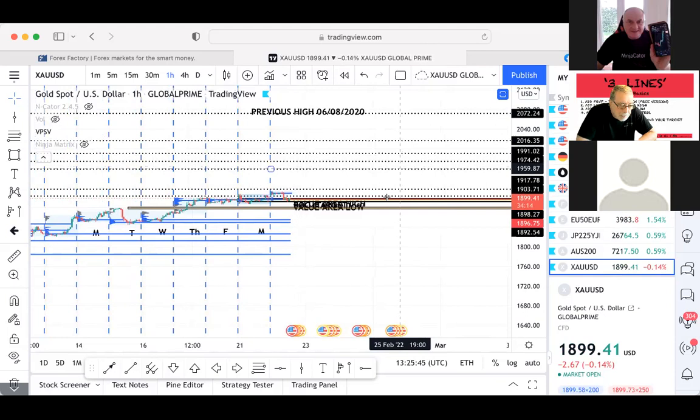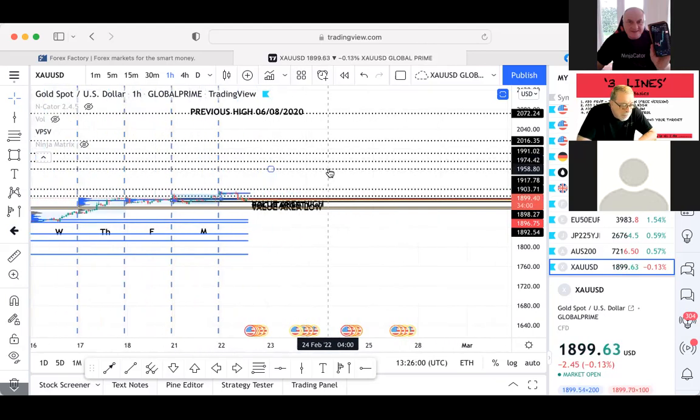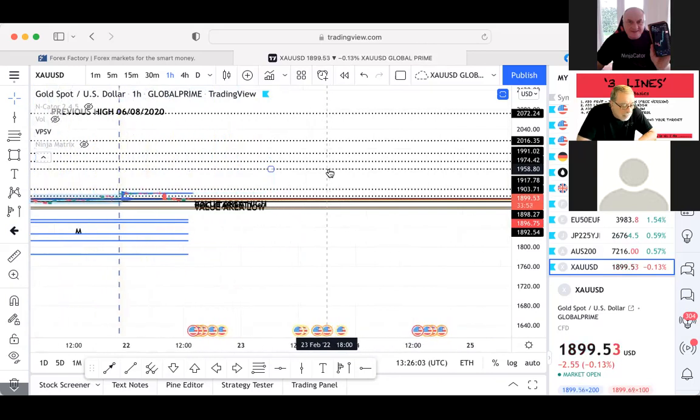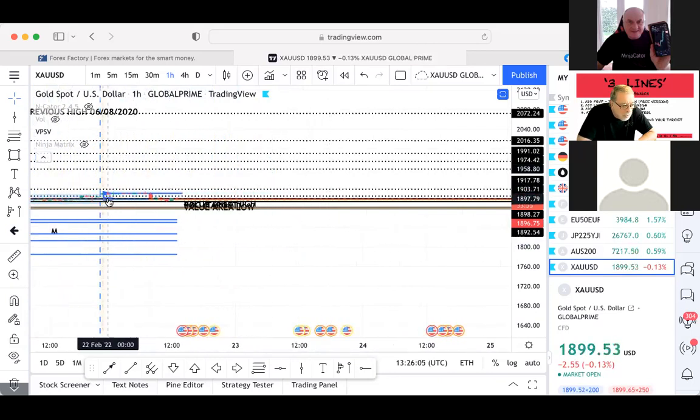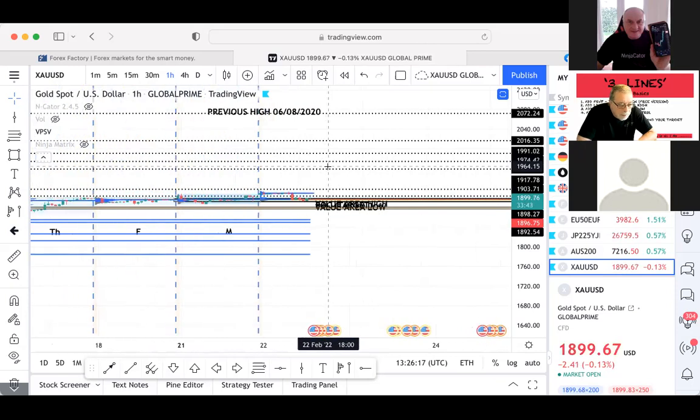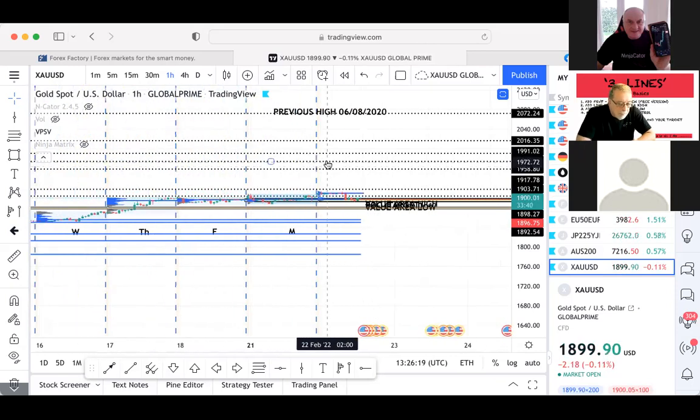I was looking at this yesterday, I think, when I did the 5-minute live. At that time, there was a dotted line there, and there was a dotted line there. And if we look in a bit closer, you'll find that it's already taken out one of those lines. So price has actually gone through that first line. So there's a possibility that if price breaks out of the value area, it'll go and take out this one, and this one, and this one, and so on. But again, we don't know when that's going to happen.